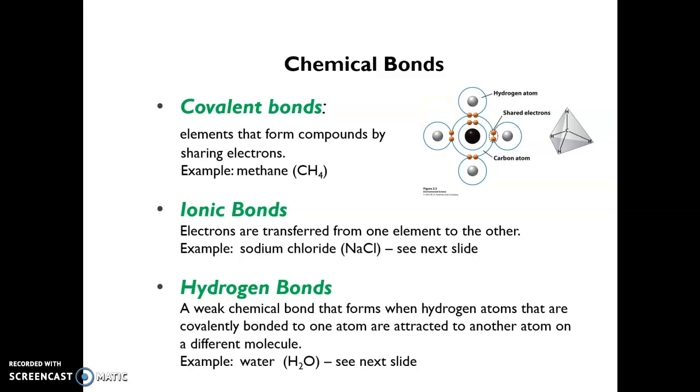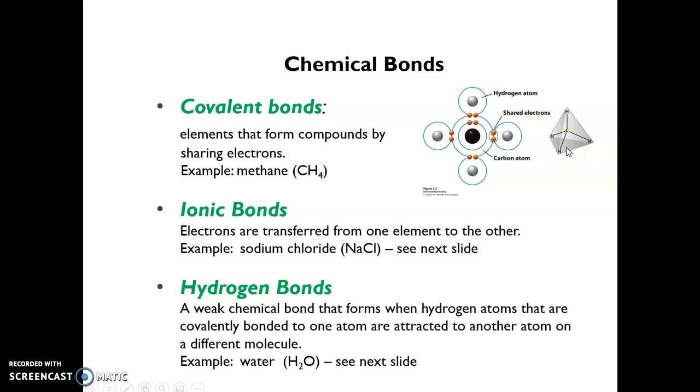And an example of this, right here, is methane. 1 carbon and 4 hydrogen atoms. So you see the carbon in black here, and you see 1, 2, 3, 4 hydrogen atoms in gray. This is a molecule that we will discuss a number of times because methane is natural gas, and natural gas is a greenhouse gas, and, well, we'll talk about it several times, especially about climate change.